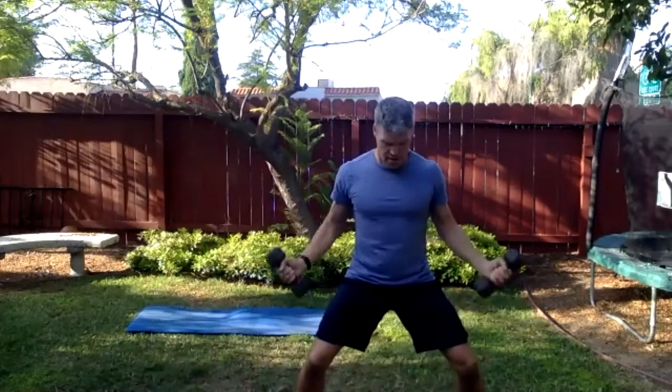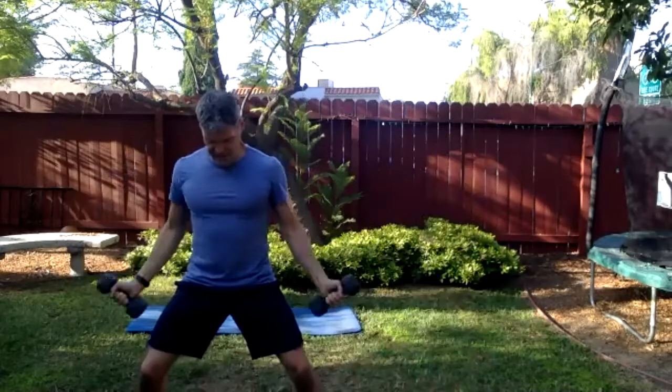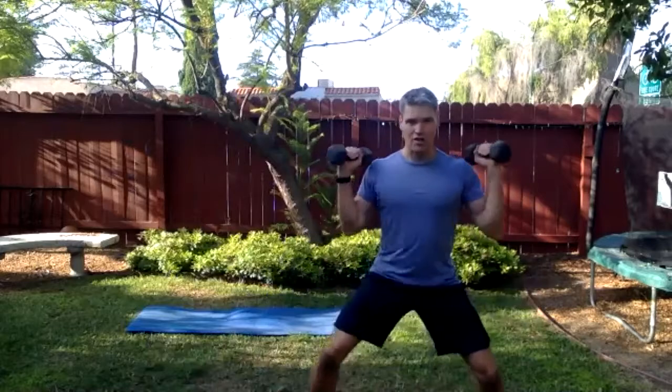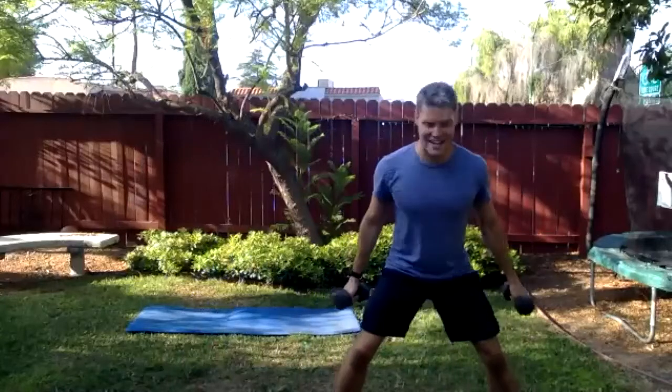So we're going to get down into a horse riding stance so that the legs are bent. The feet are still roughly parallel. I'm going to hold my dumbbells here like this. I'm going to step it out. Let's do 2 steps, and then I'm going to go curl, curl. Step, step, curl, curl. Step, step. The whole time I'm going to stay nice and low. The knees are bent. Curl, curl, step. Step, curl, curl. Probably easiest to keep those dumbbells out of the way at shoulder height each time.